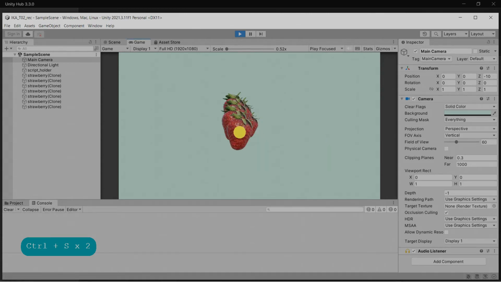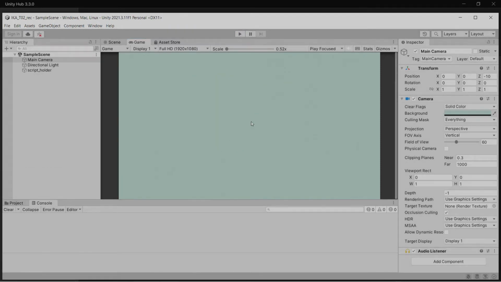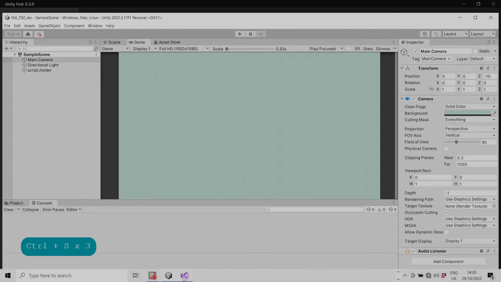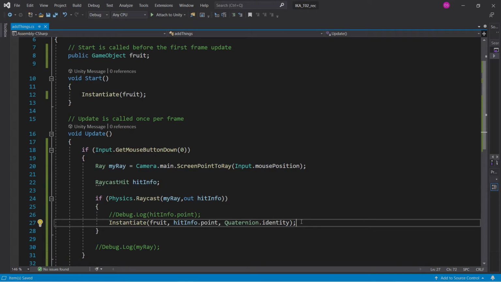And voila. So that's quite perfect. Perhaps what we could do now is to make this a little bit better here and adjust the rotation of the object so that it's normal to the vector, so that it basically inherits the normal at the point that we're clicking. So we're going to do this in just a second.